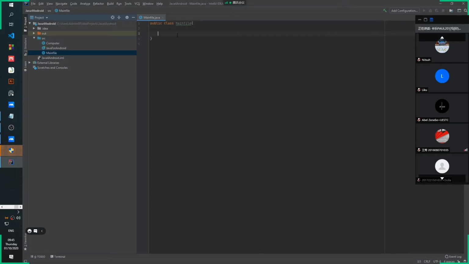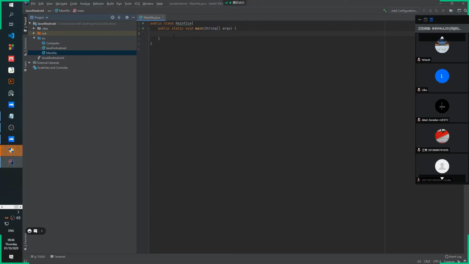Every Java project should have a main function, and this is how you write it: public static void main, String args. This IDE has very good intelligence and suggestions, so you can just write main and press enter, and it'll write your first main function like that. So you have your public class with the name of the file that you made, and then you add your main function. So in Java you have classes and objects.